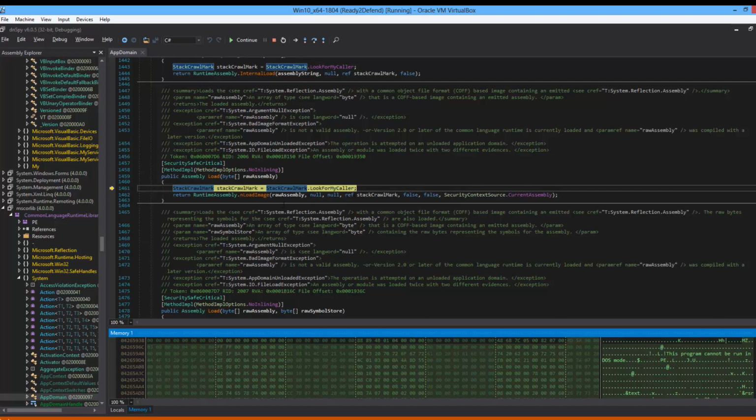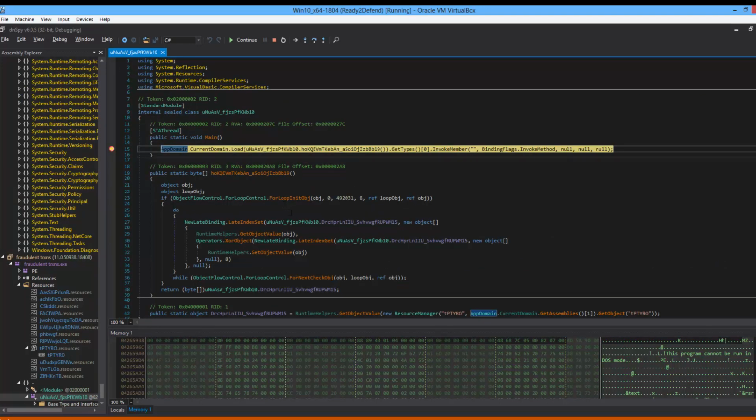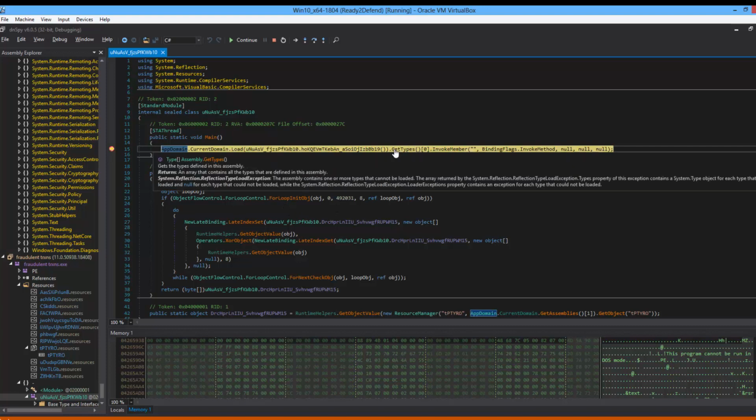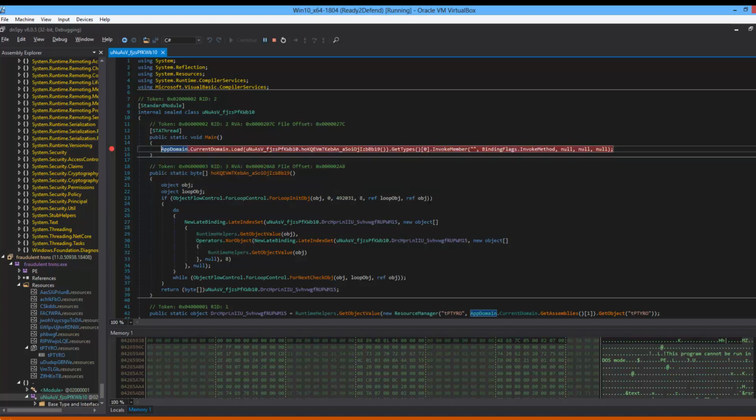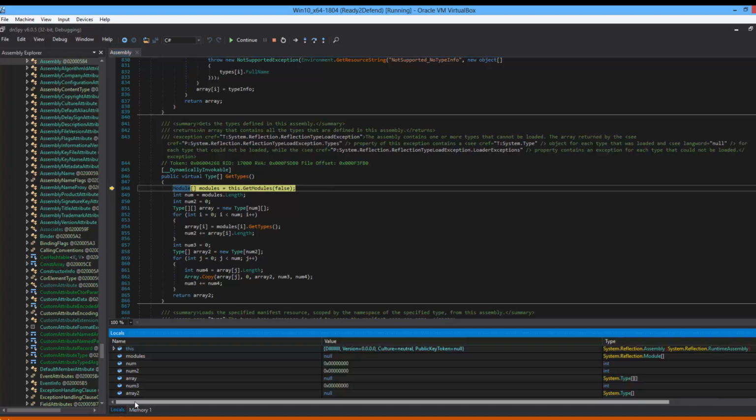Okay, so now here I do F10 to get out of here, and then I do F11, and the F11, guys, is going to call the GetTypes, right? And the GetTypes, as you remember, is going to give us the class. So let's see what is the class that this is going to be loading, because now that we dump it, we can go directly into that class. Let's imagine that this specific assembly has 30 classes totally obfuscated, and within that class it has many methods. We really want to know what it's going to be jumping to.